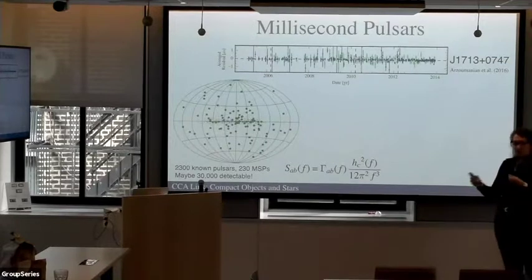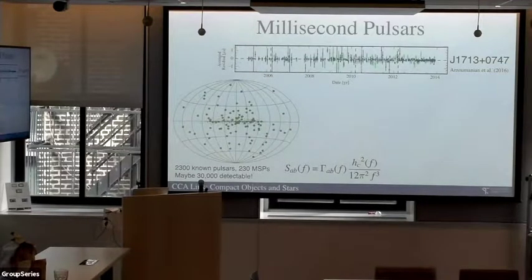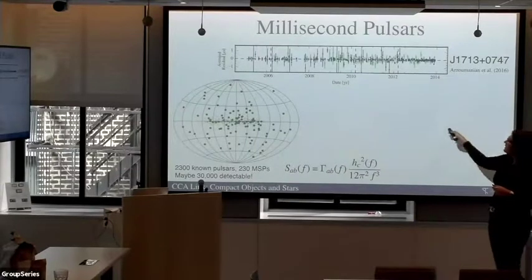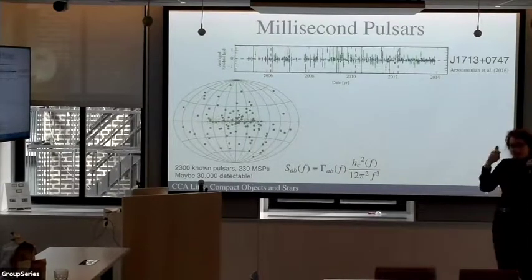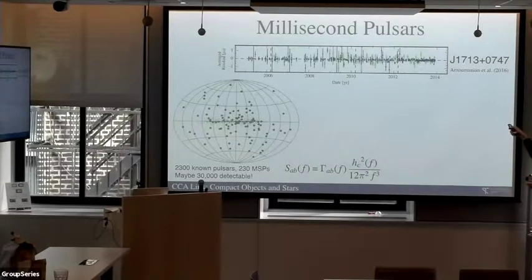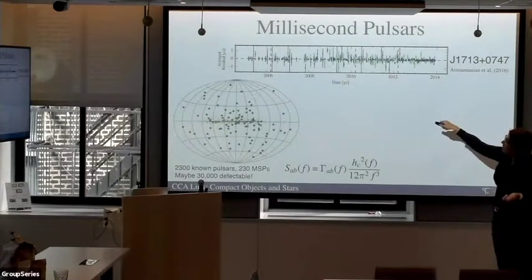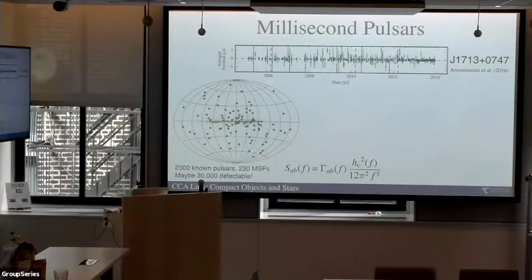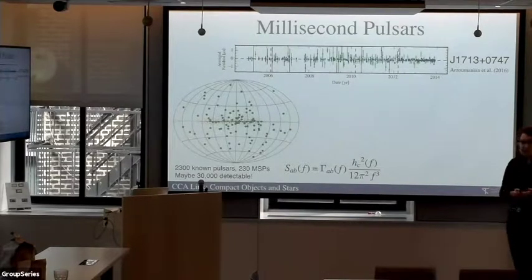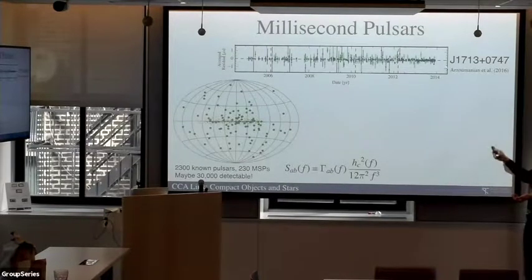I talked about this actual minus observed arrival time as the jumping off point for looking for gravitational waves. Here's an example of a residual, which is this expected minus actual arrival time, for pulsar 1713+0747. For people who are not radio astronomers, this is the right ascension and declination of the pulsar. You can see here the residuals are all very close to zero and they're white, which is very good. If there were red noise in the pulsar, this would look very similar to a potential gravitational wave signal and make the pulsar not very useful for gravitational wave detection. By typical, I mean, of course, it's one of our best pulsars.